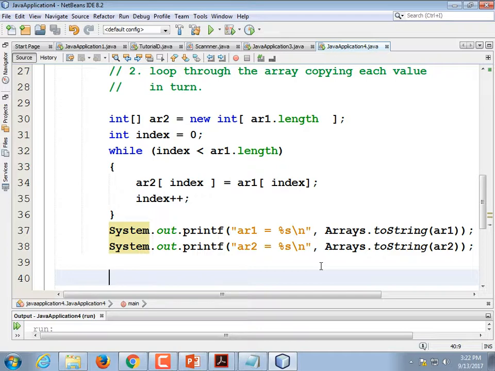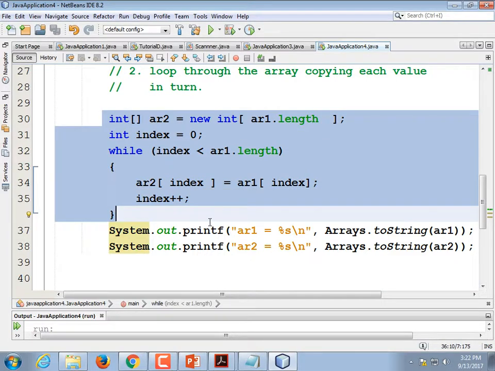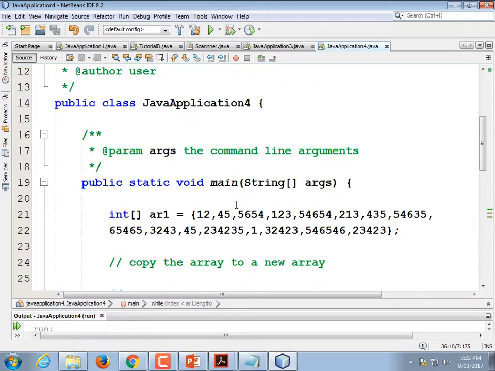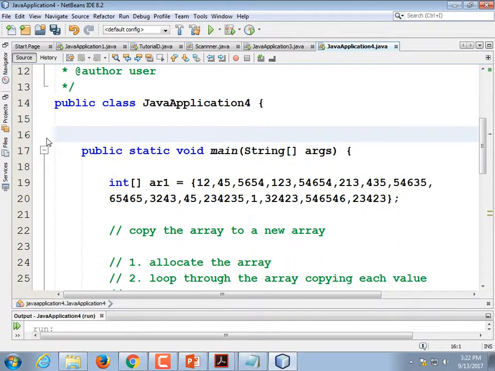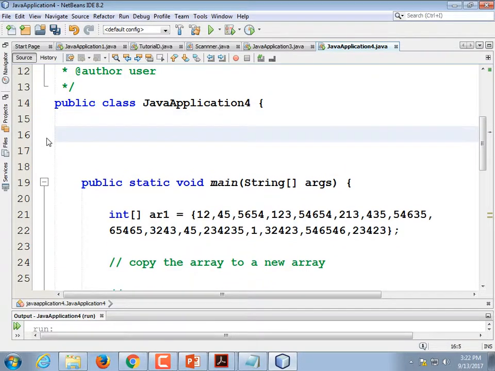Let's write a method that does the same thing. Maybe instead of a while loop, we'll use a for loop. Going to be remarkably the same, right? Okay, so let's come up here and add a method called arrayCopy. Public static void arrayCopy.